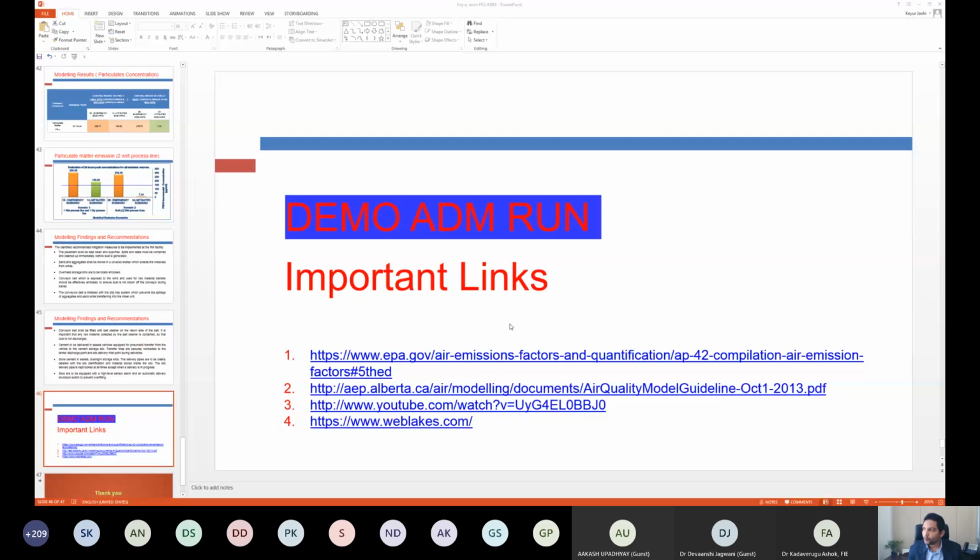based on the Gaussian plume model, and Lakes Environmental in Canada and Trinity Consultants in the US have developed their graphical interface for this model. The graphical interface here that I'm using is from Lakes Environmental. So it is basically an AERMOD View software based on the Gaussian plume air dispersion modeling theory. This interface is developed by Lakes Environmental. They also provide the meteorological data and everything for this interface.